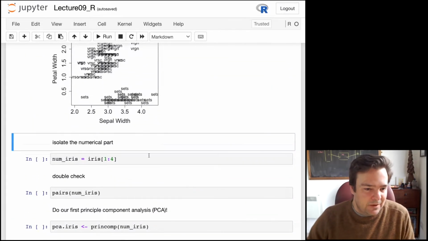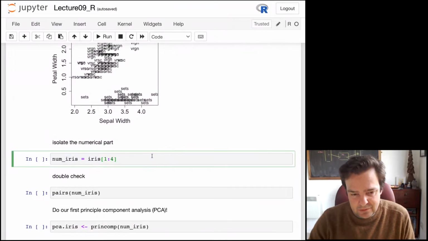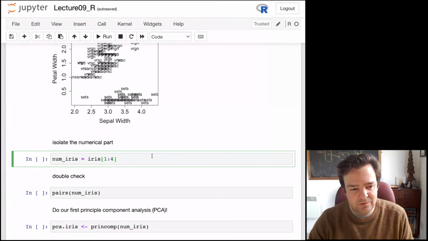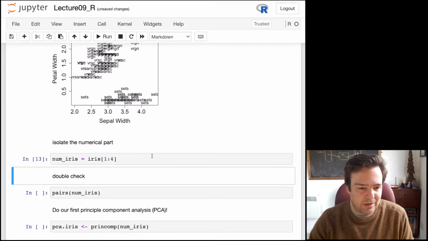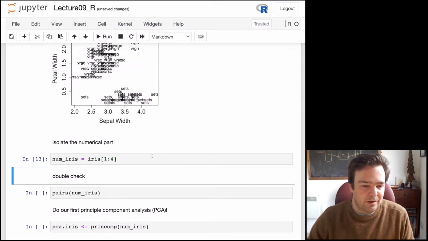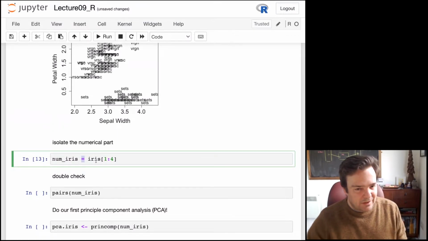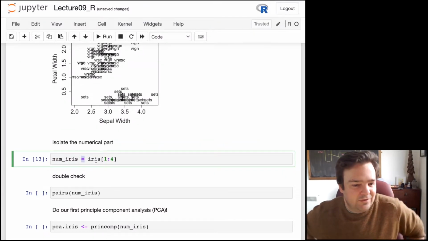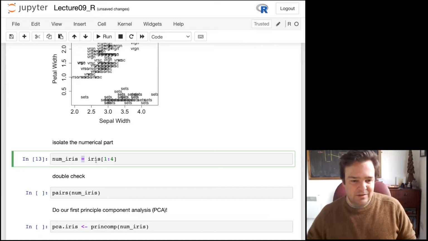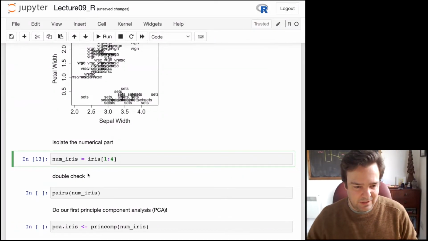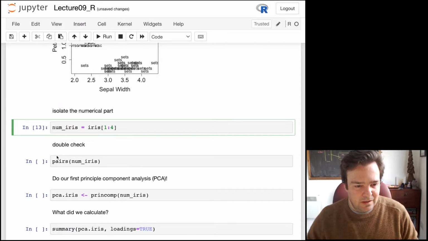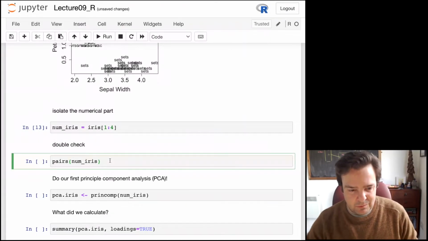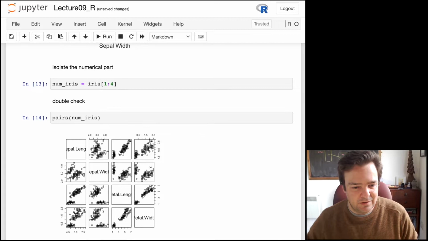Okay. Now I'm just going to strip off the categorical information and be left with only the first 4 columns. So I'm going to call that result numerical iris. I probably should use an arrow here. This is just an artifact of me being resistant to R. But I think actually nothing will happen, so we'll carry on with that. And then we'll just double check that this is actually what we wanted. So here's the pairs plot, right? You can see only the 4, so that did work.